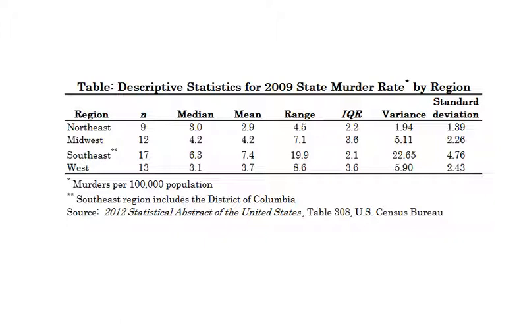Now, when we report this information, we don't report the mean for the Northeast and the West, and then report the median for the Southeast. We report and compare the same measure of central tendency. In this situation, I would probably spend most time discussing the mean and indicating that the Northeast has the lowest murder rate, while the Southeast has clearly the highest murder rate. But we do want to keep in mind that the Southeast does have a positive skew, which I'll talk about a little bit later on.